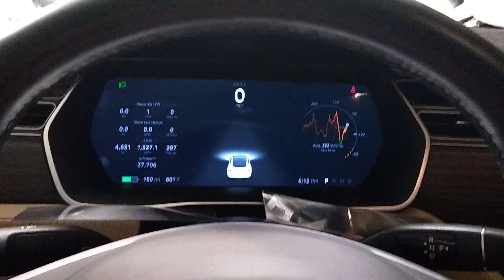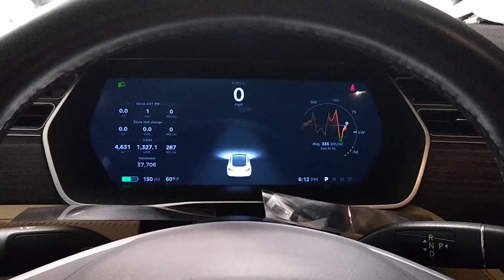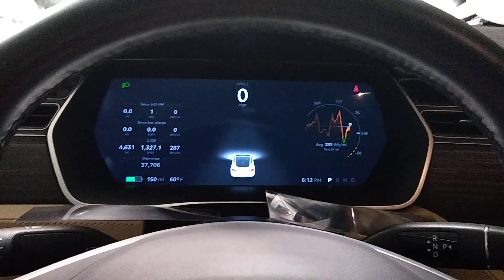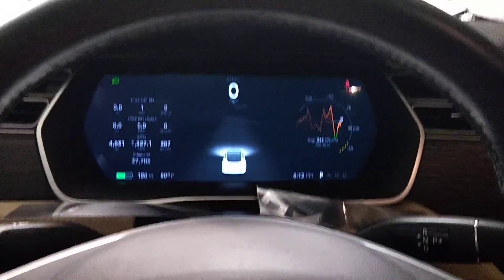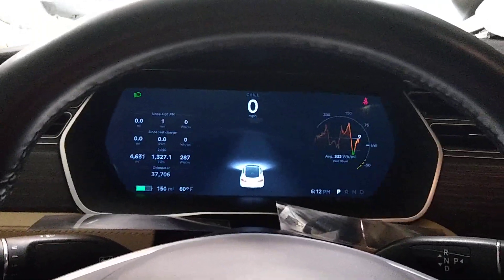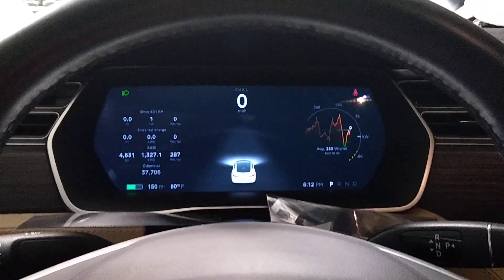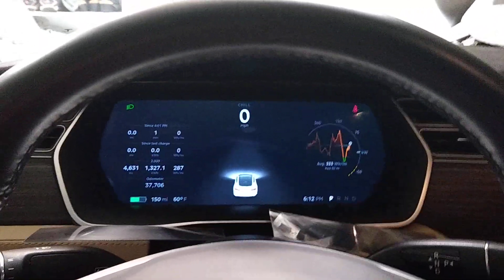There is a rumor of an update that will allow you to change the font size, but rather than waiting for Elon Musk to develop presbyopia and see the need for such an exercise, or force myself to wear a different prescription of reading glasses, I'm going to put the reading glasses on the car.